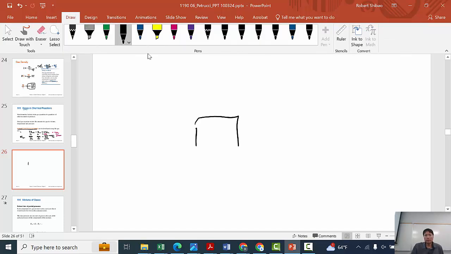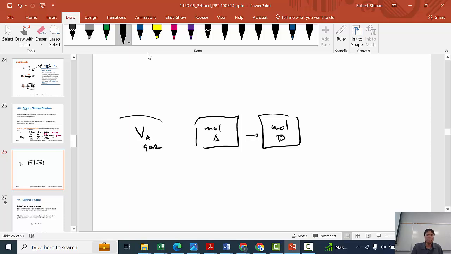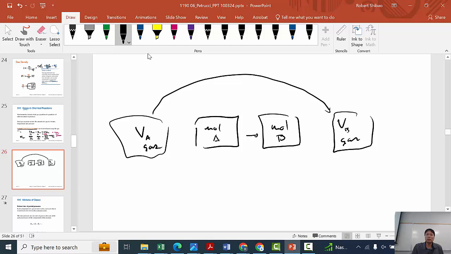So normally in our stoichiometry map, we'll go from moles of A to moles of B using the balanced chemical equation to figure out the mole ratio here. So just do a mole to mole conversion. But let's say we have volume of A gas. If we have volume of A gas and we want to go to volume of B gas, then if the temperature and pressure are constant, then we can just do a volume to volume ratio. And that's Avogadro's.